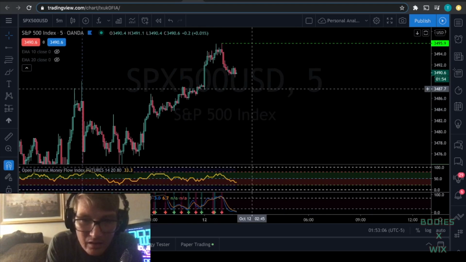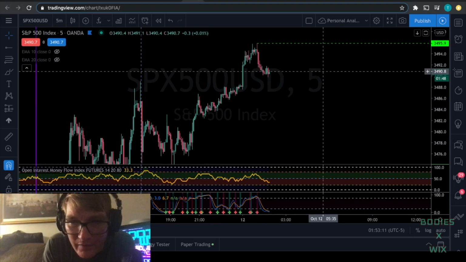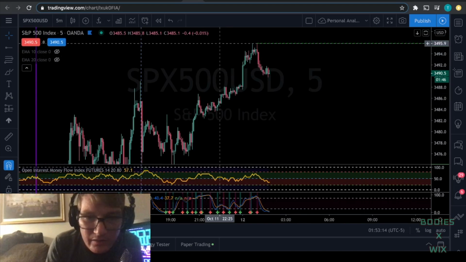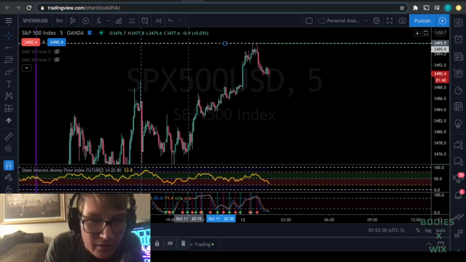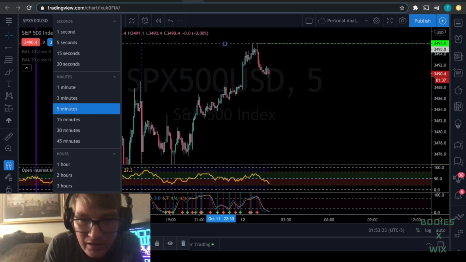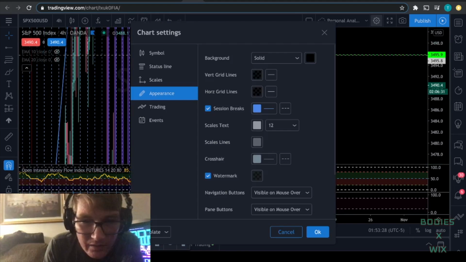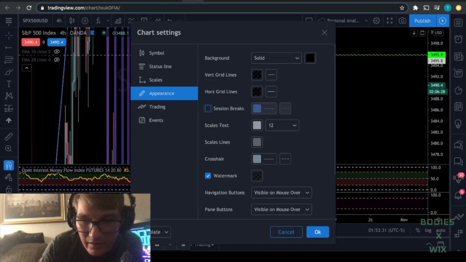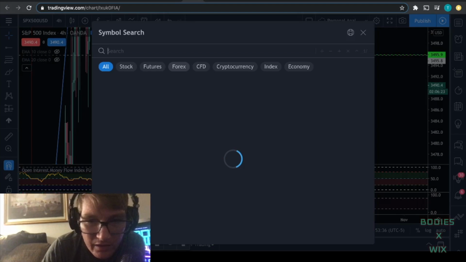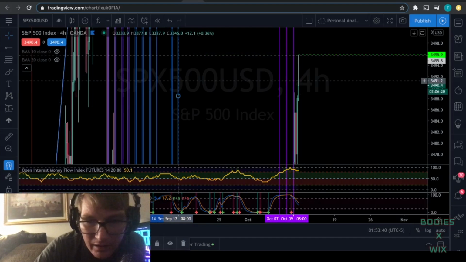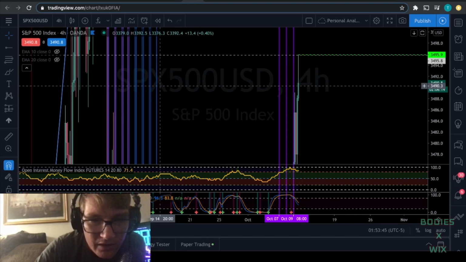Then again, one of the best things to do right now is look to the left. So I'm going to draw a horizontal line all the way across. Then I'm going to take a look at the 4-hour chart, and then go back. I'm going to take the session breaks off because we don't need those. This is me doing the open and close back whenever I was trying to trade the S&P a lot. I haven't been doing it a lot lately, just because I've been focused more on Forex and whatnot.